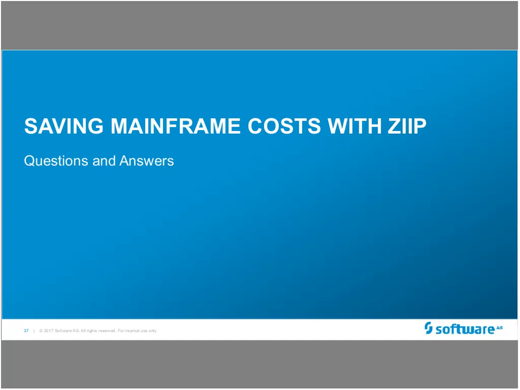Next one, can we do a proof of concept or trial without owning a zIIP processor? Yes, you can. And it's probably one of the quickest ways to get results. What we do need is a good test bed, though, because if we install the product, we want to make sure it's doing things similar to the way they run in production, and we want to be able to run a process without zIIP, and then the same process with zIIP, whether it's online or batch, and then we can compare the results right there.